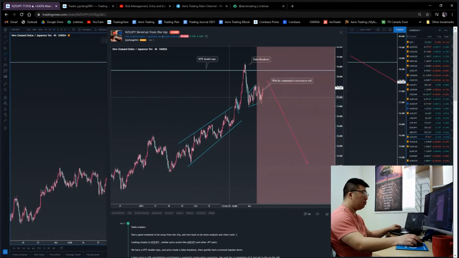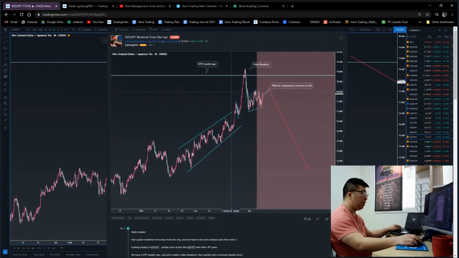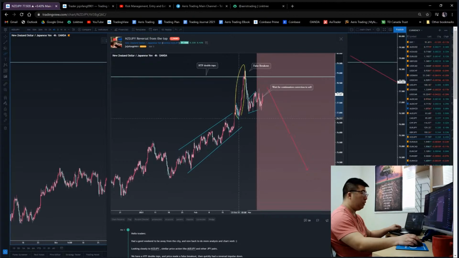The key here is understanding what the price is doing, right? We have really strong bullish price action pushing the price up, but there is not even a reversal structure here to push the price down. It's instead a reversal impulse. I talk about this in my video: the momentum is so strong that we just had a quick impulse followed by correction, instead of a reversal structure at the top and then a push down. So the bullish momentum is not even there anymore when the bearish momentum just took over.